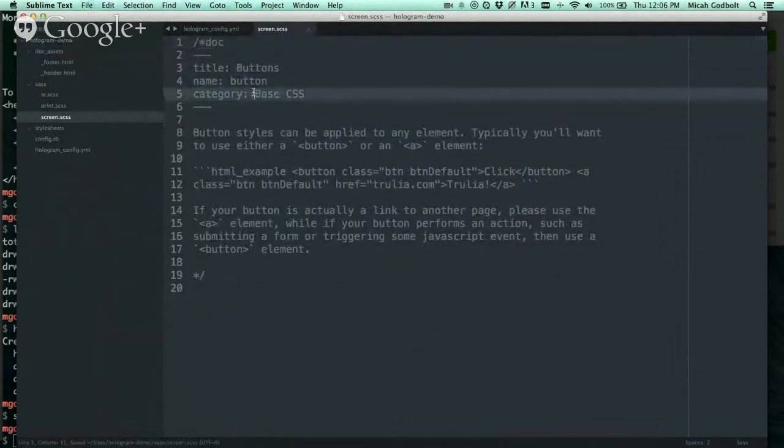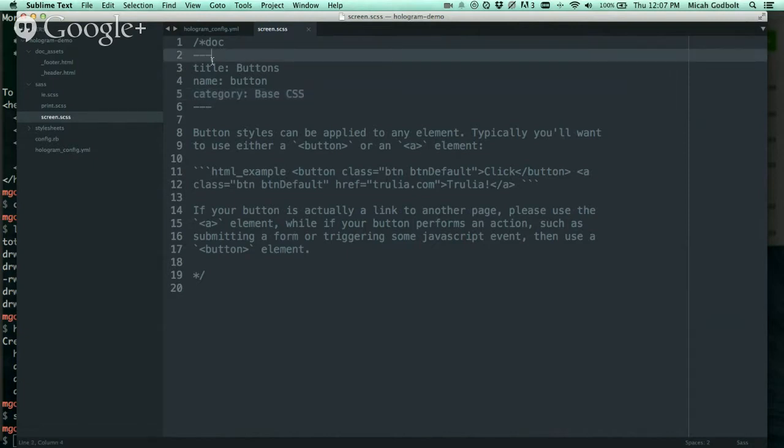And this can go in anything, by the way. This can go in a Sass file. It can go in a JavaScript file. It can go in a CSS file. I believe it's supposed to be able to go in a Markdown file, but there's an issue with that because it's not actually picking it up properly. So what we've been doing is moving this off into a separate CSS file, and it parses that just fine. So we kind of have our Sass stuff, and then we have separate files for documentation. And being CSS, it doesn't get pulled in anyway.